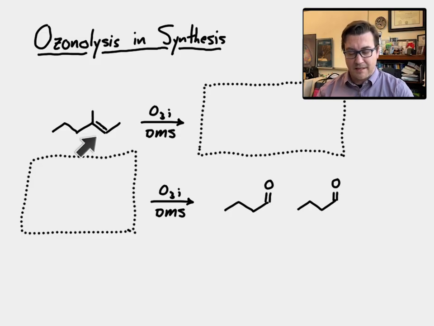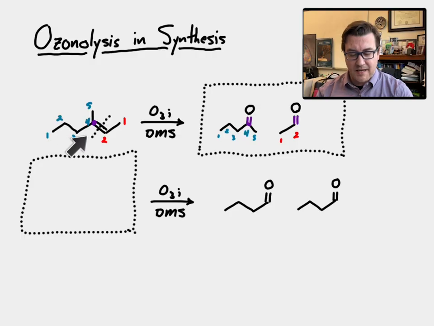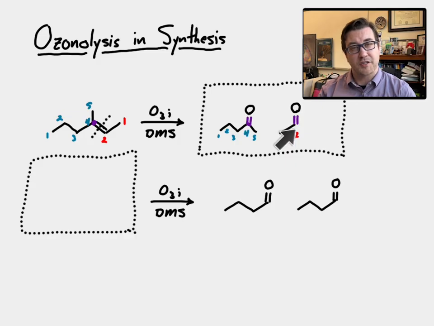So if you were to see a reaction like this, you see ozone and you see this alkene. The way to think about how to do this is you draw a line through the middle and you want to make sure you count your carbons. That's a really common error, to not count your carbons. So again, we drew the line down the middle and we counted our carbon atoms. And on one side we have 1, 2, 3, 4, 5 carbon atoms. And at carbon 4, you can see that that's where the double bond was, and that's now where the double bond to oxygen is. And the other side, you had 1, 2, and the new carbon-oxygen double bond is at the 2 carbon.